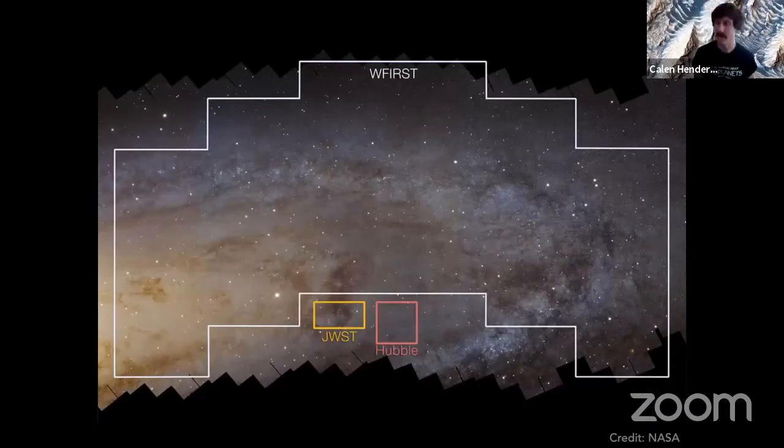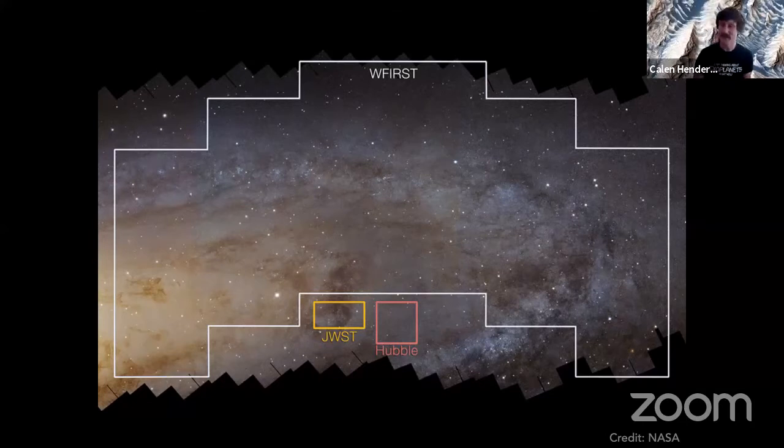So there's an upcoming space telescope that will launch after JWST. So we're talking 2026, likely at the earliest. And it's been referred to as WFIRST for the Wide Field Infrared Survey Telescope. I need to update this slide because just recently the telescope was renamed after Nancy Grace Roman, who is one of NASA's chief scientists. And she was instrumental in creating the Hubble Space Telescope. So I'm going to refer to WFIRST as the Roman telescope, which is its new name, but you might see WFIRST on some of these slides. And there I do it again.